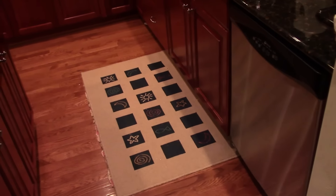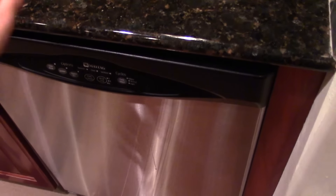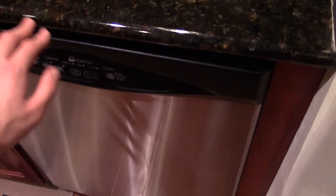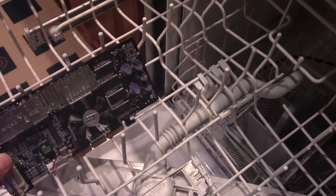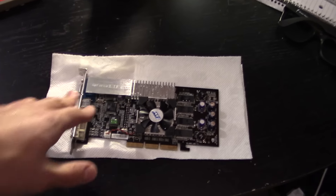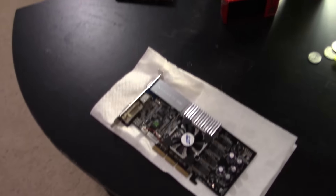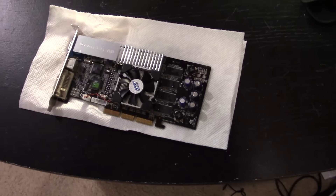The wash cycle has finished. I did actually open the washer up before this just to make sure the PCB and all the components didn't turn into a complete mess, because I realized I had it on the heated wash cycle, which might have melted stuff — but actually it didn't, which is good. I pulled the board out and it's still hot. As you can see, this thing is now squeaky clean. Next, it needs to be dried, so for a couple of hours I'm just going to leave it here with a fan on it, and then we'll throw it back in the PC and see if this card is dishwasher safe.